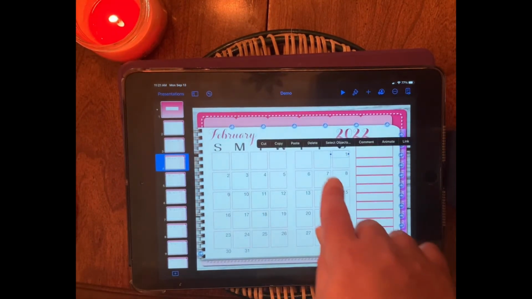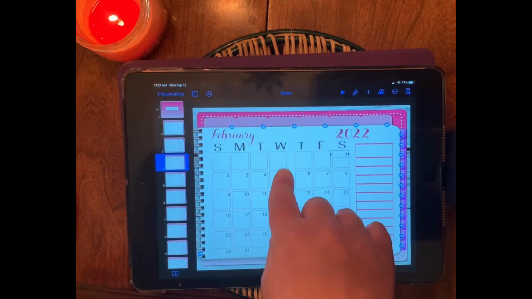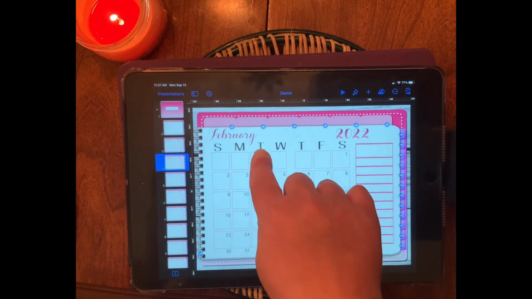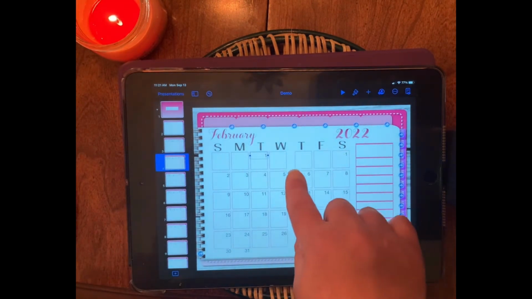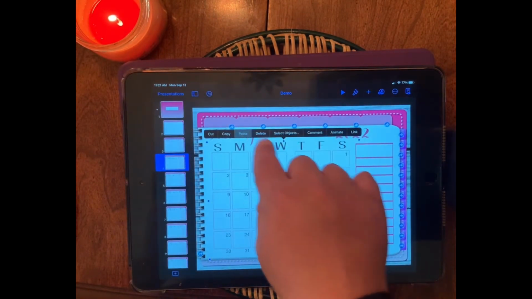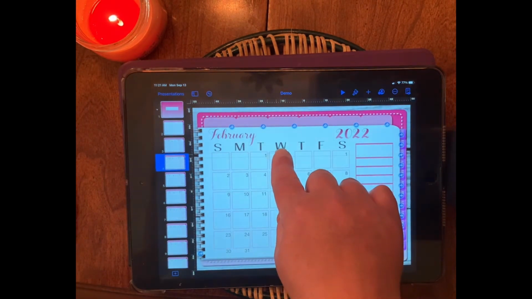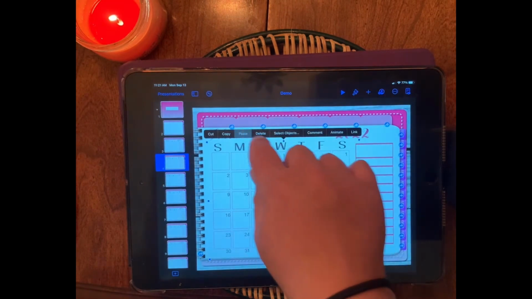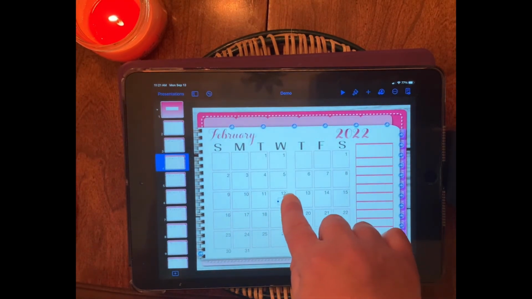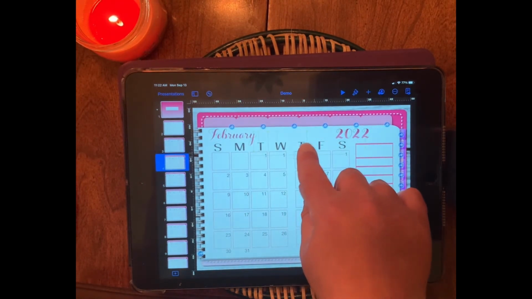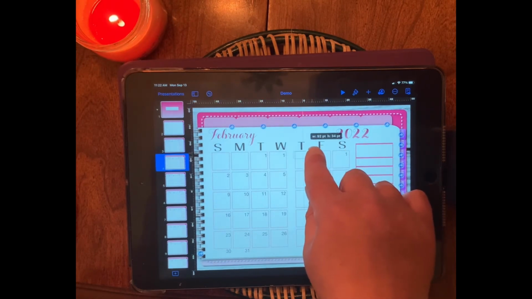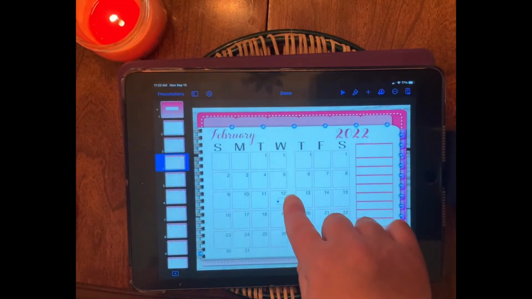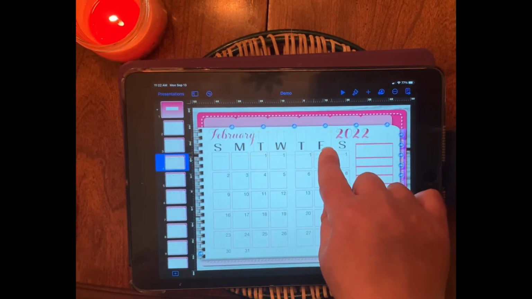So we'll copy that one and we'll paste it. And we'll go Tuesday and paste Wednesday. Thursday. And then we'll do Friday and Saturday's on there already.